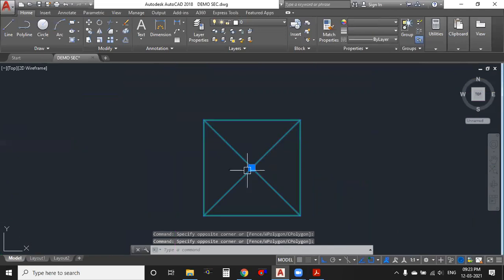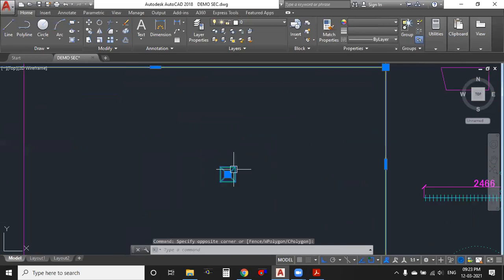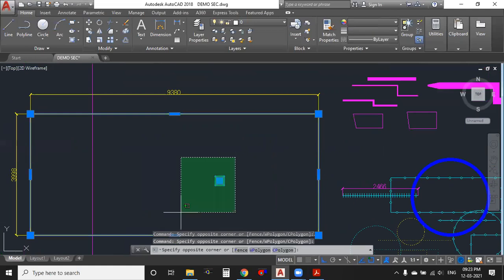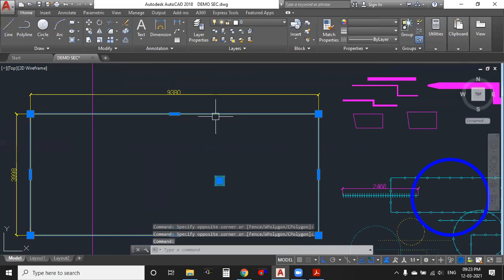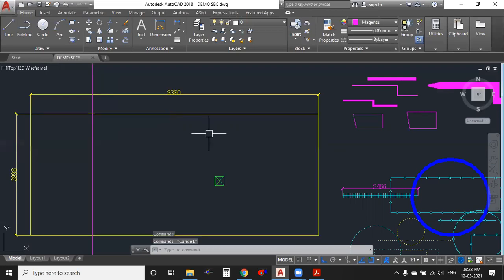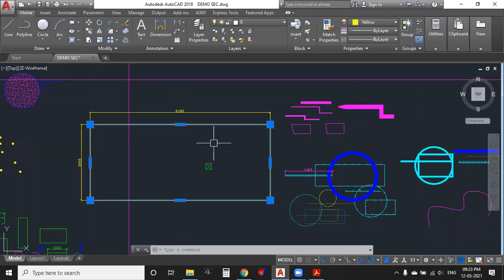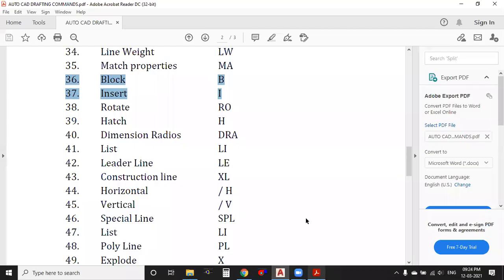But here I'm getting only one highlighted point. So this one is called a block, and this one is called an object. Single object or multi object? This one is multi object, and this one is a single object. Multi object means this rectangle should be selected individually. Okay, right?